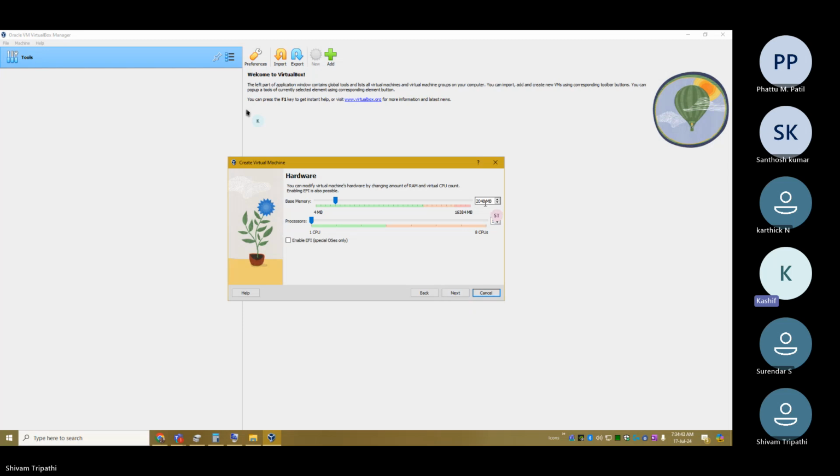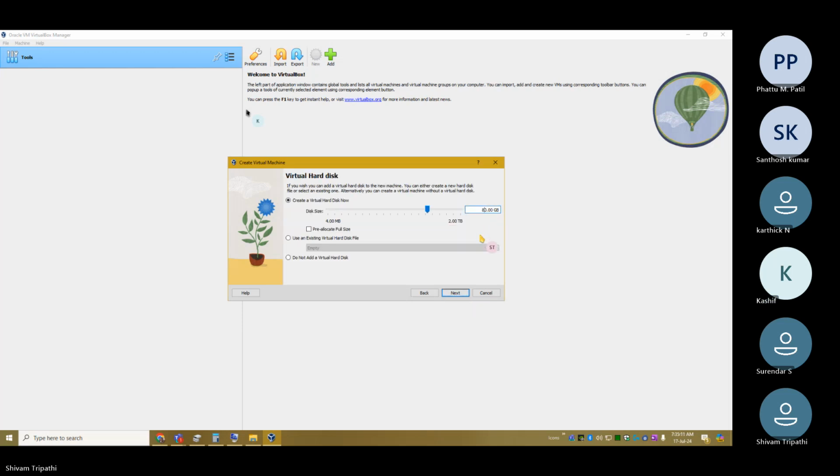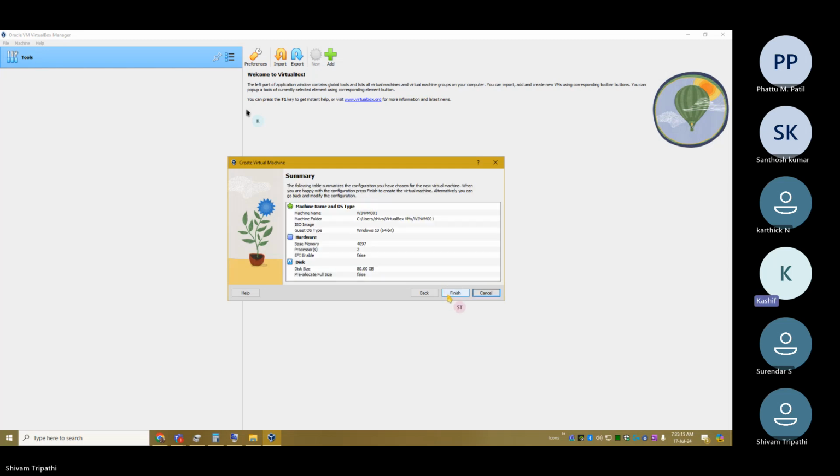Give 4096, same as before, 4097. Then 2-core processor. Next, give 80 gigabyte. Next, finish.